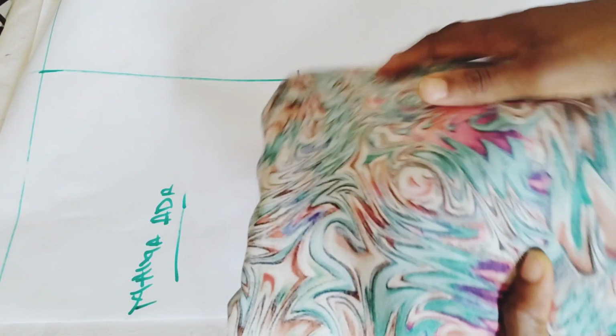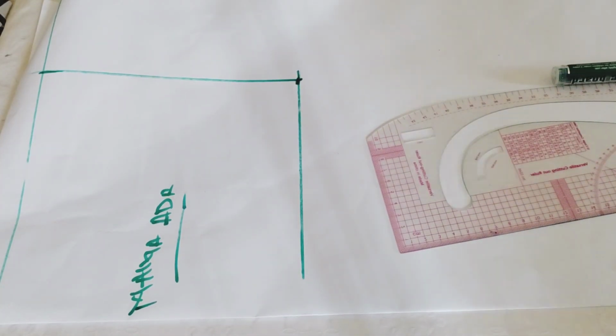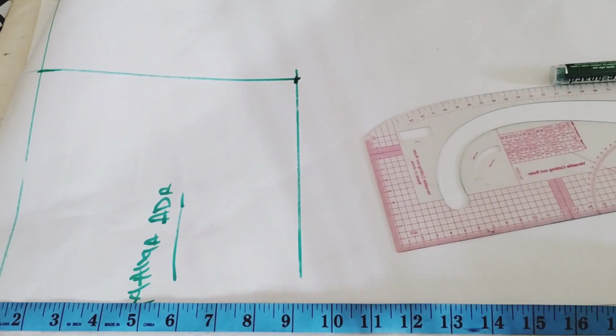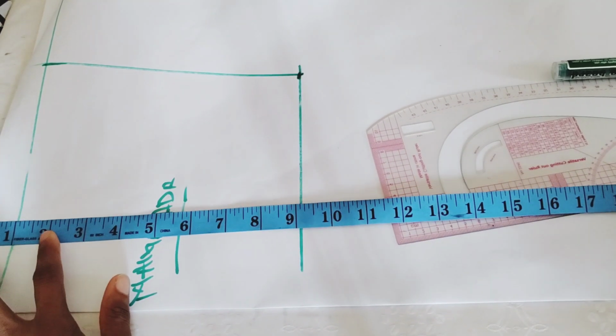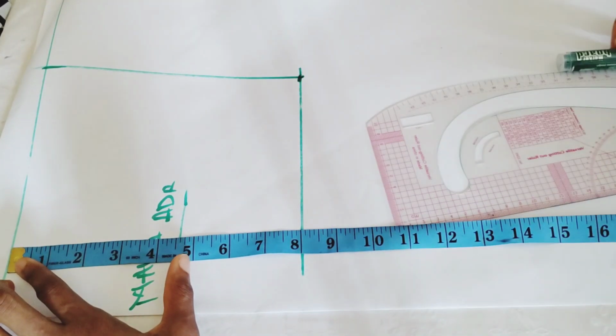This is the fabric I'm using. I used 1.5 yards of fabric. That's my pattern paper. So I've gone ahead to mark out a 1 inch baseline. That's my starting point, which is 1 inch. Then from there, that's my shoulder line.